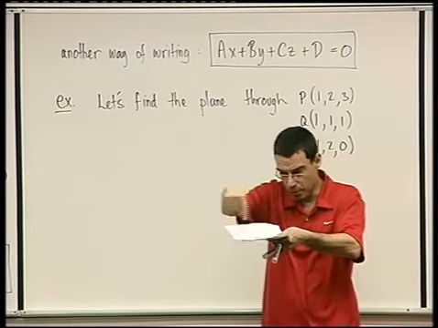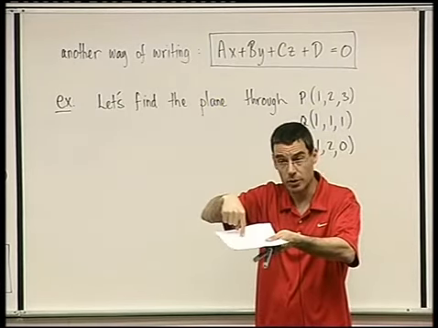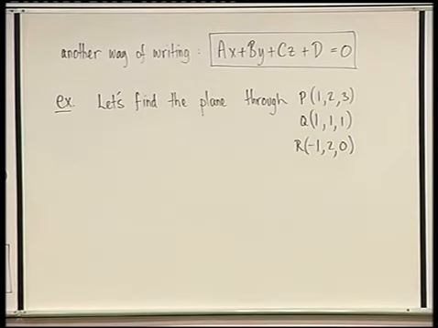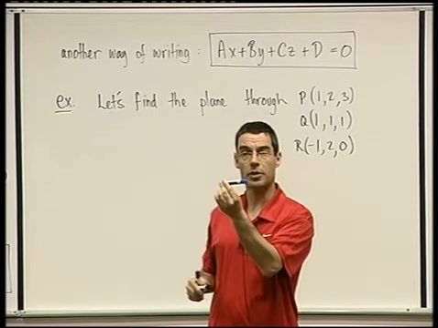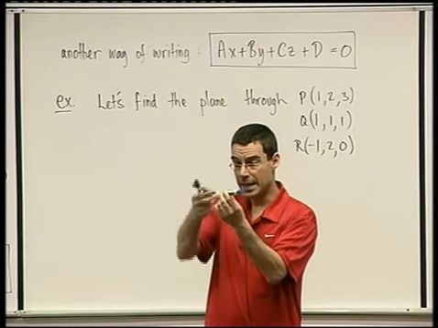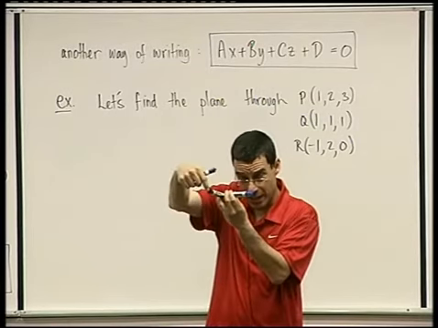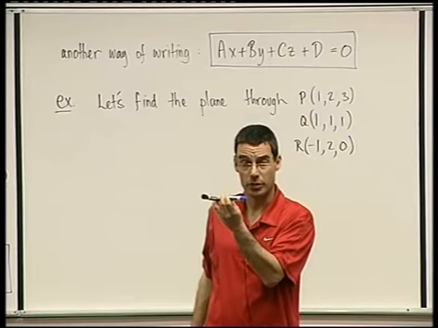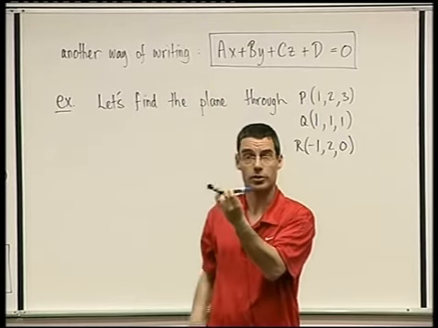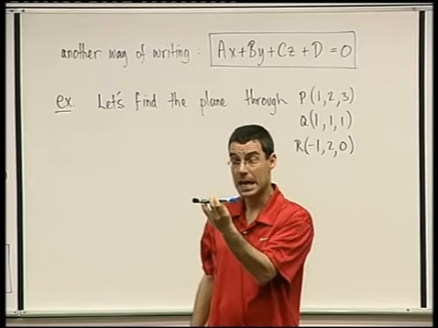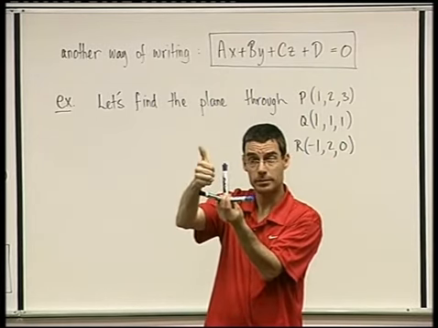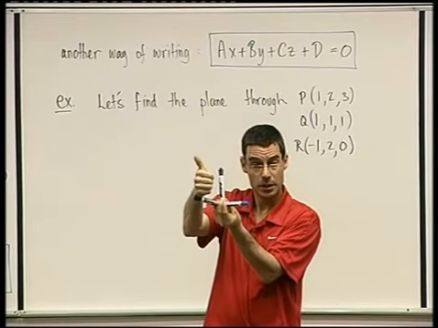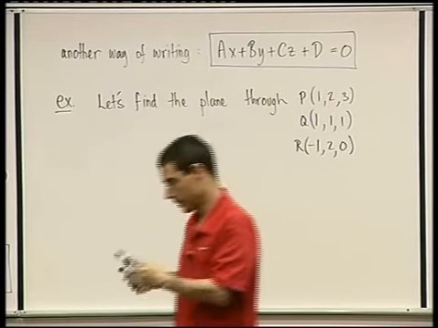Okay? So I have 3 points. How do I get the normal vector? Answer. And this is kind of the creative part in doing these things. 2 of the points you can connect with a vector. Here it is. Then one of the points and the third one you can also connect with a vector. So the 3 points give you 2 vectors on the plane. Do you agree? Now, take their cross product. You get a normal. Do you see that? That's what I'm going to do. Let's do it.